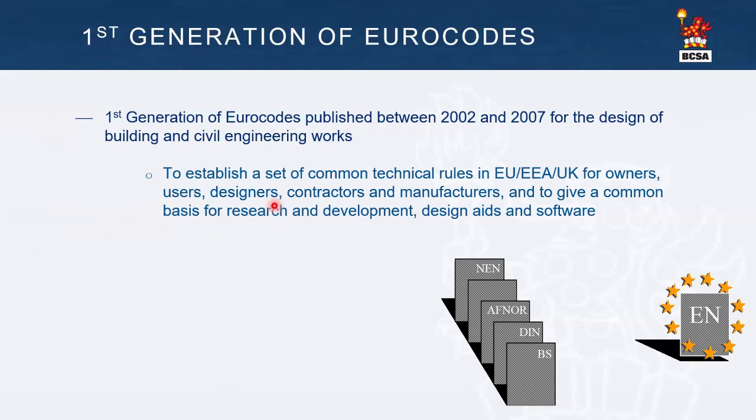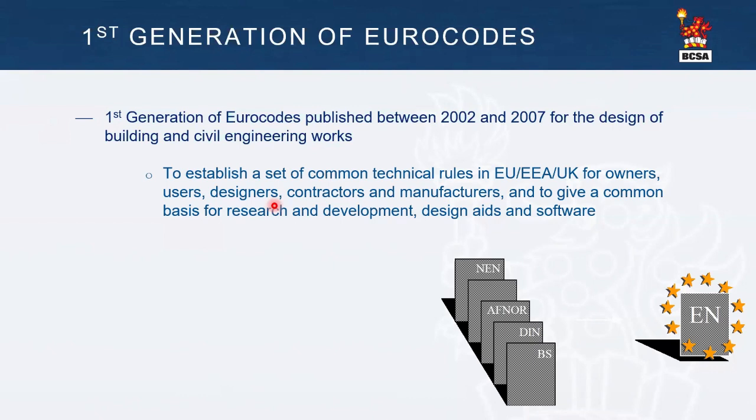Perhaps I should start by saying that the Eurocodes are documents that are essentially an agreed way for the design of building and civil engineering works. They capture the best practices across Europe and were developed through a process of consensus building among experts and other stakeholders. Now, consensus means an outcome that everyone can support, it is not a majority decision. And this is quite important for us to be aware of.